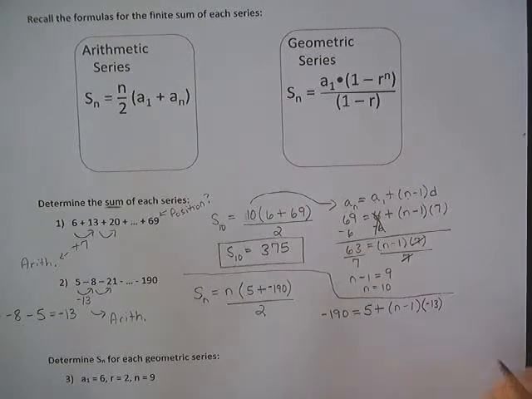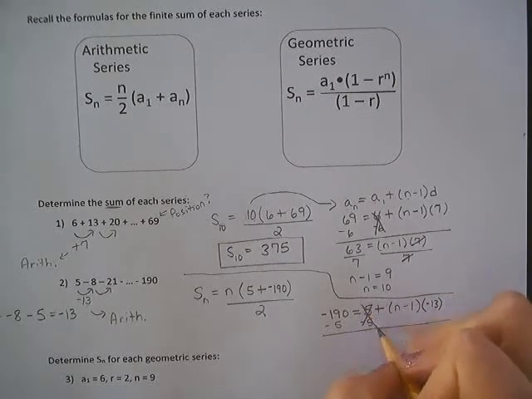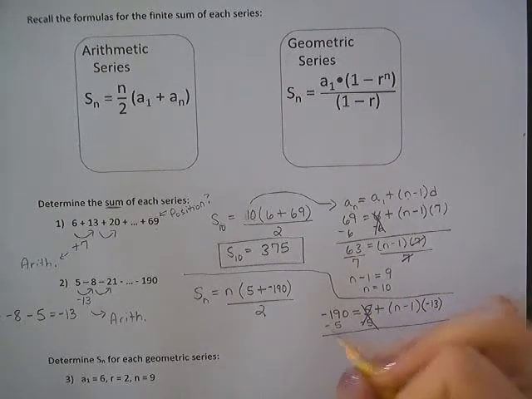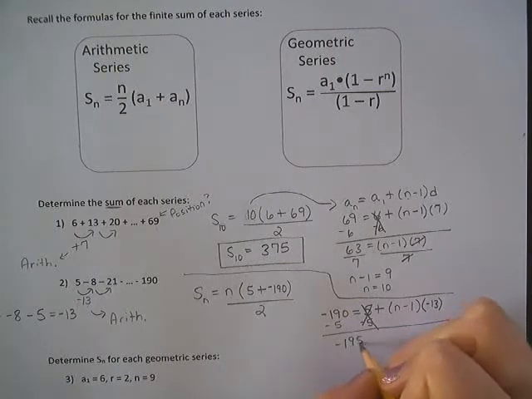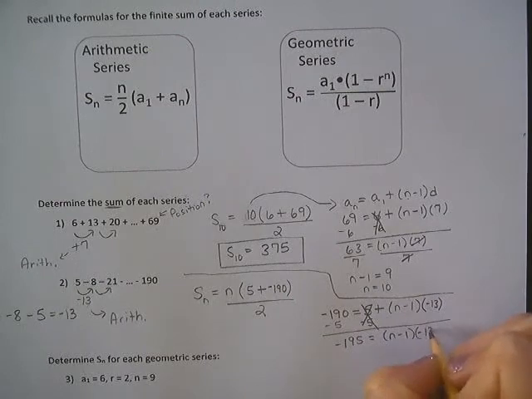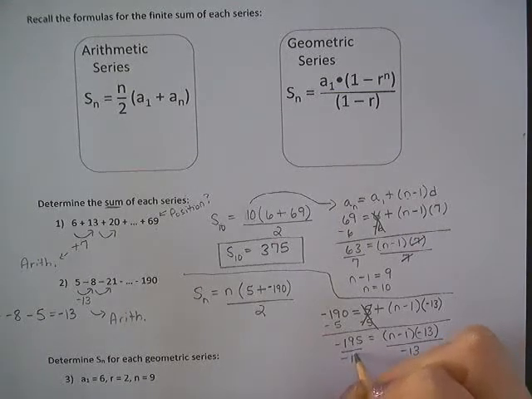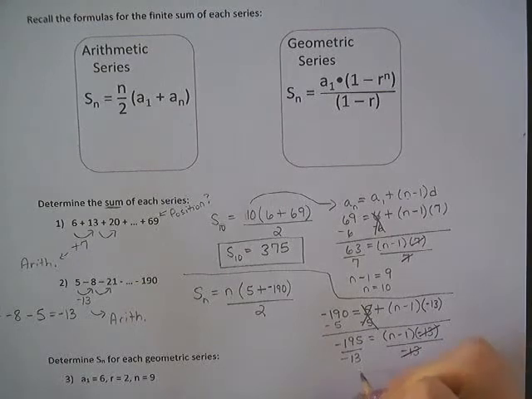Okay, and then I'm going to solve it just like I did the other one. So I have to subtract my 5 so that this will go away because I'm adding it. And then I get -195 on this side. And then I have n minus 1 times -13. Again, I could distribute my -13 and solve it that way, or I'm just going to divide by it since I'm multiplying by it so that it'll go away. And then I have n minus 1 equals whatever we get there, which ends up being 15. And then I add my 1, so n would be 16.